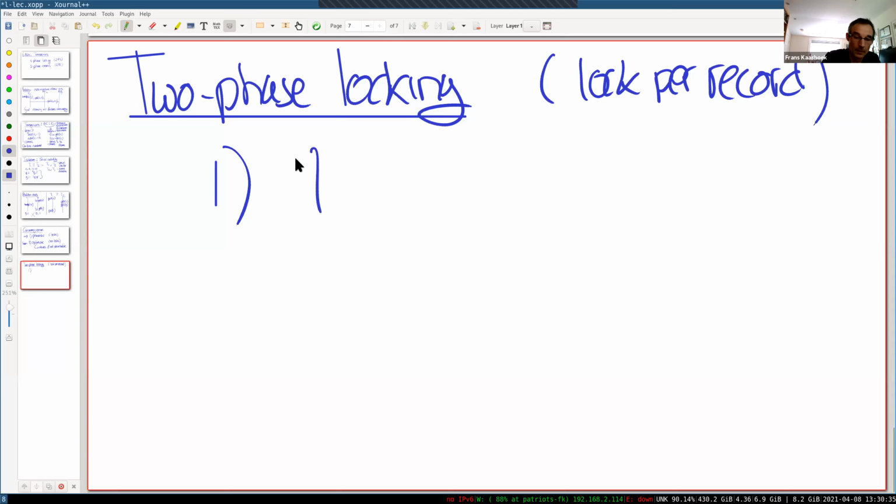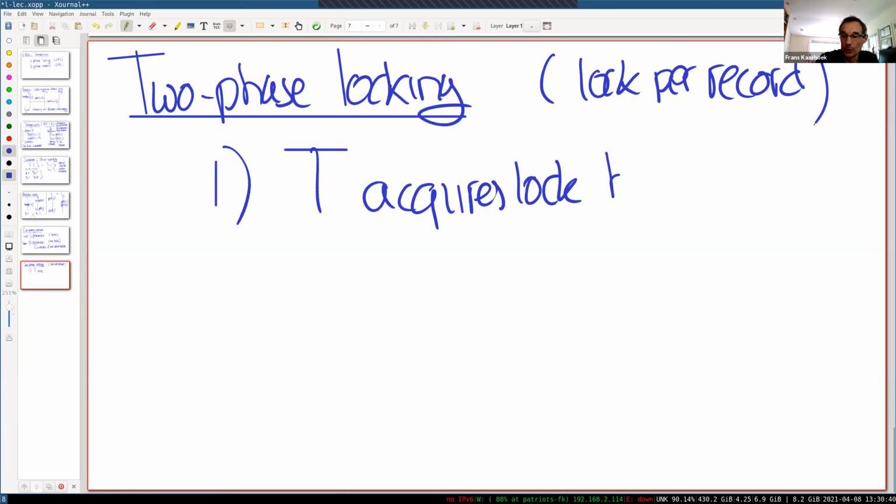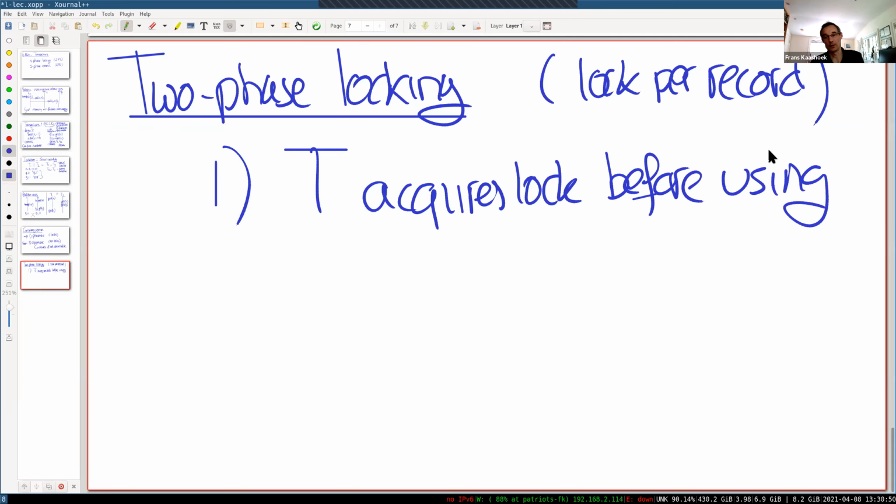One, a transaction acquires a lock before using. The idea is that before you can read or write X or Y, you first have to obtain the lock, and the transaction system will do this for you.